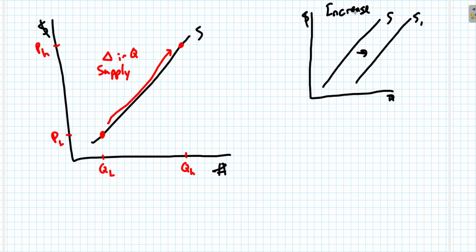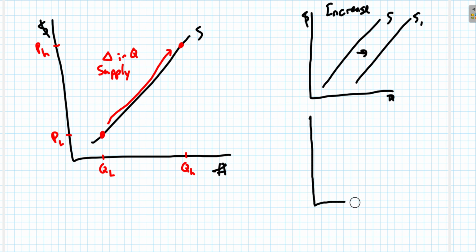Some things, those are determinants of supply. There are some things that can change the supply to increase it. If some technology is invented, that'll increase supply. If there are more sellers in the market, that will increase the overall supply. If my resource prices get cheaper, I can sell more stuff. If I'm selling hot dogs and buns get really cheap all of a sudden, I can buy more hot dogs and sell more stuff. So that'll increase overall supply.